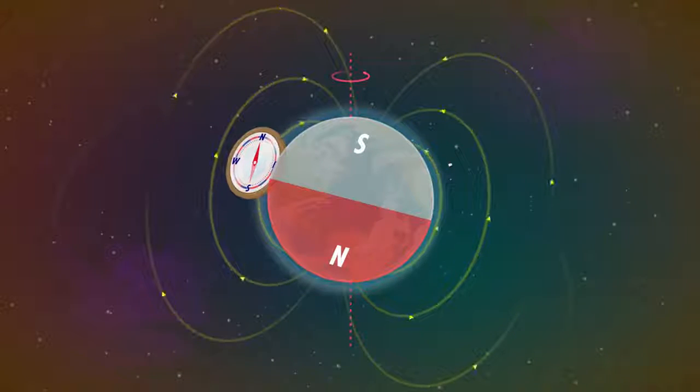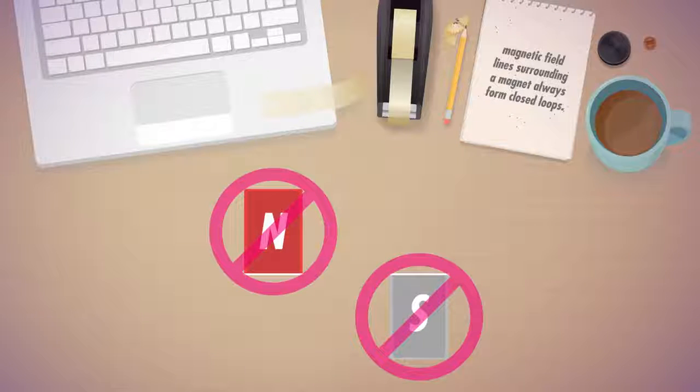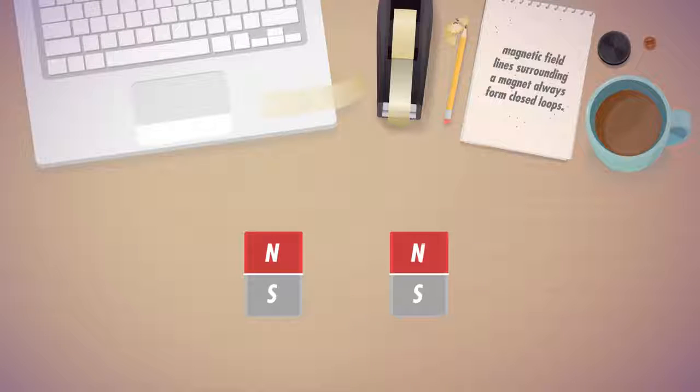Just as we use electric field lines to represent the electric field created by charges, we can draw magnetic field lines to represent magnetic fields created by magnets. And as with electric fields, the more crowded the lines are, the stronger the magnetic field. The lines point from the North Pole to the South Pole, like how electric field lines point from the positive to the negative charge. But there's a key difference. You can have an electric field spreading outward from a single electric charge, but that can't happen with magnets because you can't isolate one magnetic pole. If you chop a bar magnet in half, you don't end up with one north magnet and one south magnet. You end up with two magnets, each with its own north pole and south pole. This means that the magnetic field lines surrounding a magnet always form closed loops.